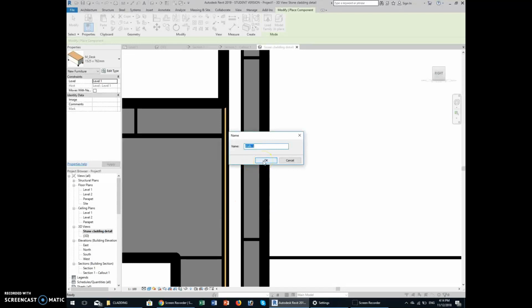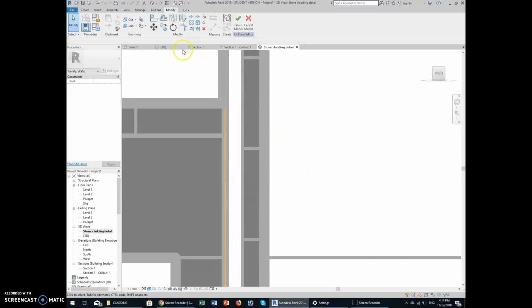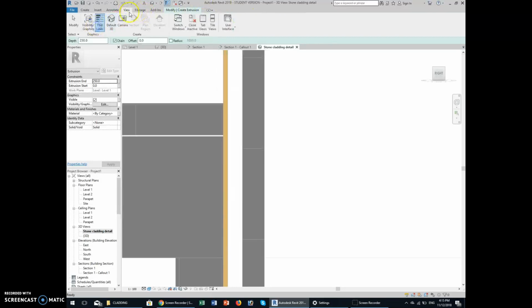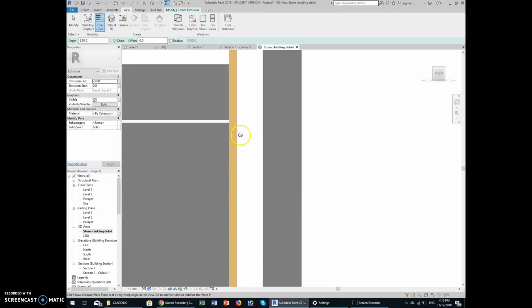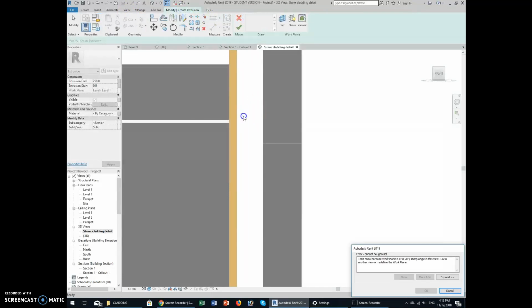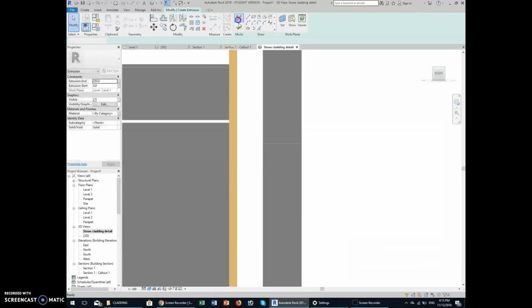Wall 1, we are going to say that it is L profile, 5 by 5 cm. So basically, I'm going to come here, create, extrude, and I'm going to draw my profile. Again, view, thin lines, okay? Okay, yeah, no, sorry.